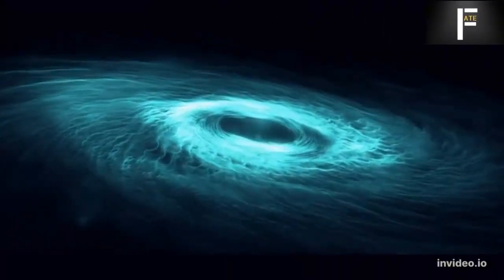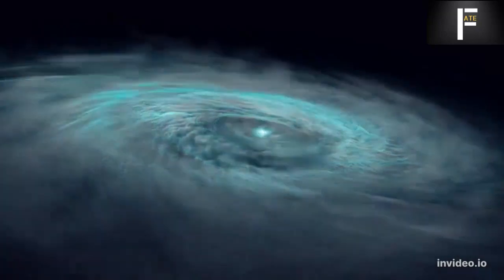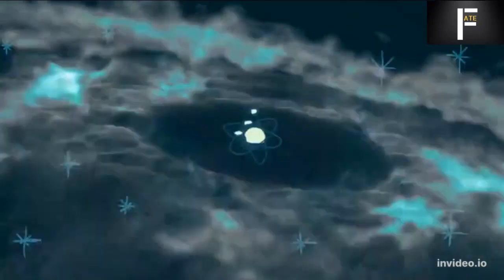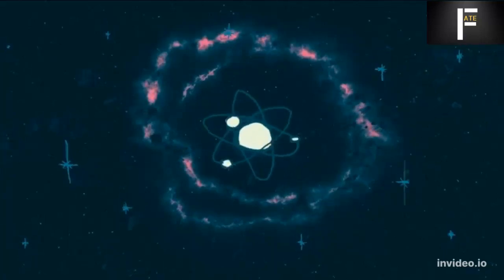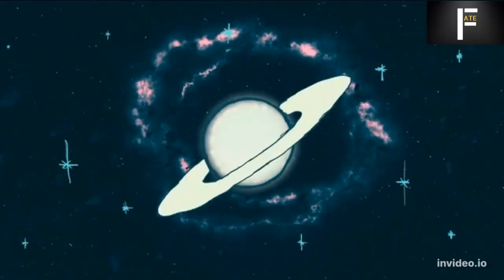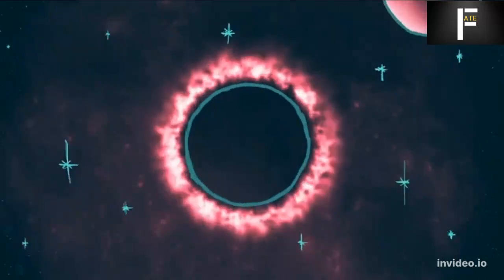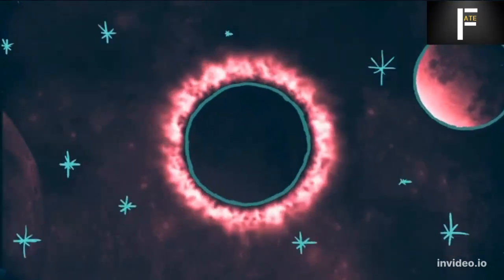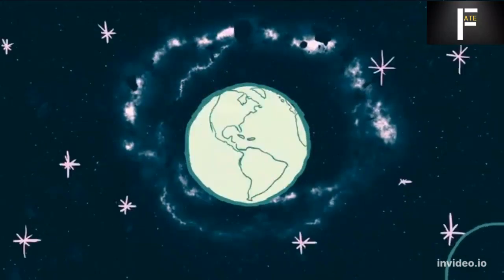Two clear days after they activate the upgraded LIGO detector, it will be two light days away. The two detectors are shaken when the wave passes by Earth two days later. One is in Washington and Louisiana, allowing us to observe ripples in the fabric of space for the first time directly. Because non-interacting black holes do not produce these disks and instead have larger orbits, they need to be discovered by studying the apparent star's movements.